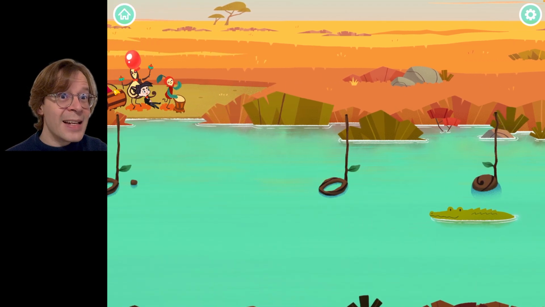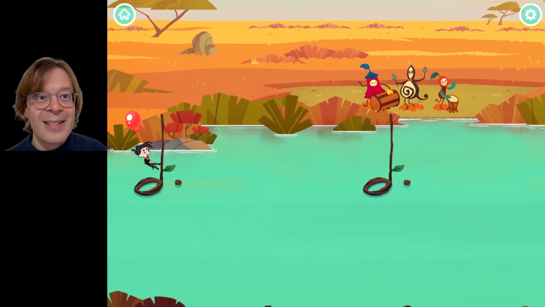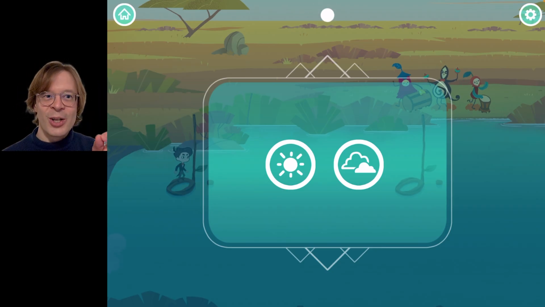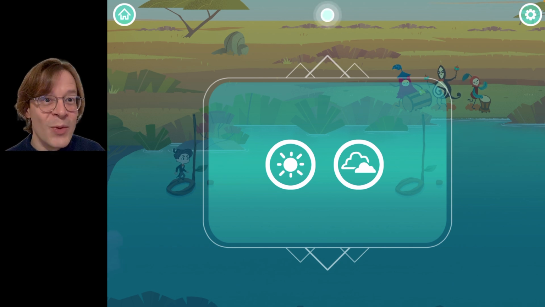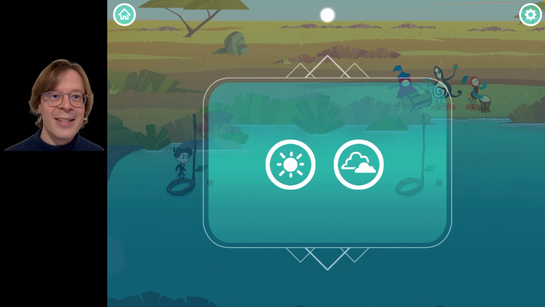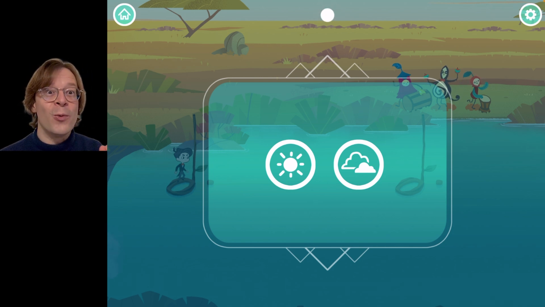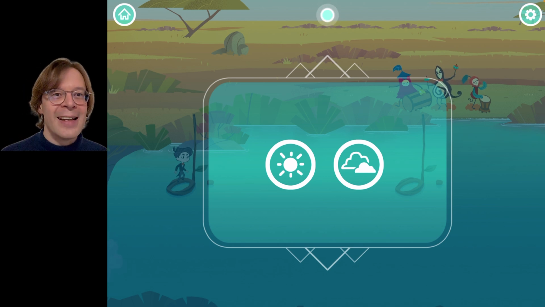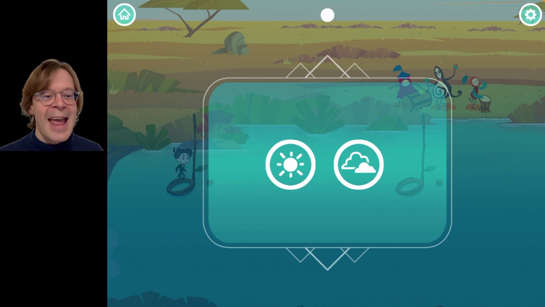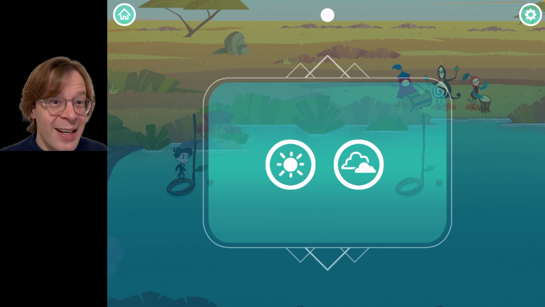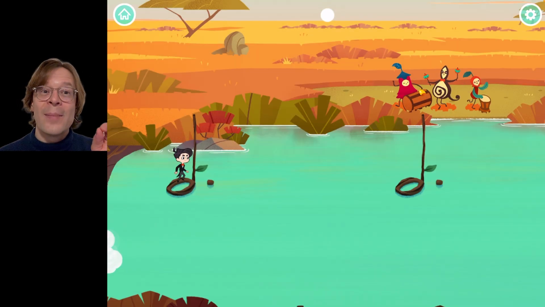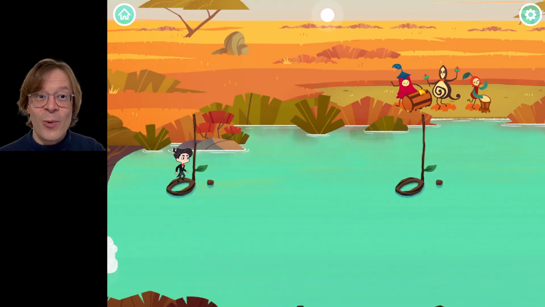By the way, the guy coming up there is the Tatzelwurm. It's a mystical creature which is known in the Alps. And just a little detail. And now we have the choice in the Savannah Mountain. We have the choice of the weather, something which we wish to have in our usual life sometimes. And let me now choose the cloudy weather. So some clouds will be expected on the way.